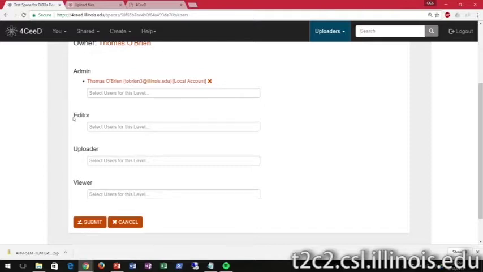This might be very useful if you have staff-assisted experiments that you would just like the staff to be able to dump your data to the cloud so that you can see it. This is a perfect role for that. And viewer is exactly what it sounds like. It's read-only. So maybe your advisor or someone using your data as a teaching metric might want to be only a viewer so they can't actually change the basic data.